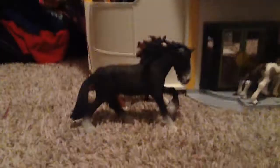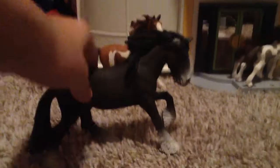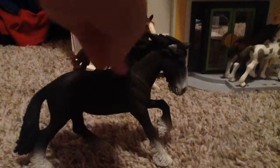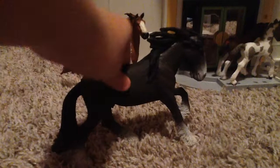Starting off with number one: this awesome stallion. The males are very big and he's very strong. He's got hair and fur, which he's made for running and pulling. So he's in his running and galloping pose. Here's the other side. His only markings are his blaze that goes all the way up to his forehead, his tail is black like him, his mane is black too, and also his muzzle is white.